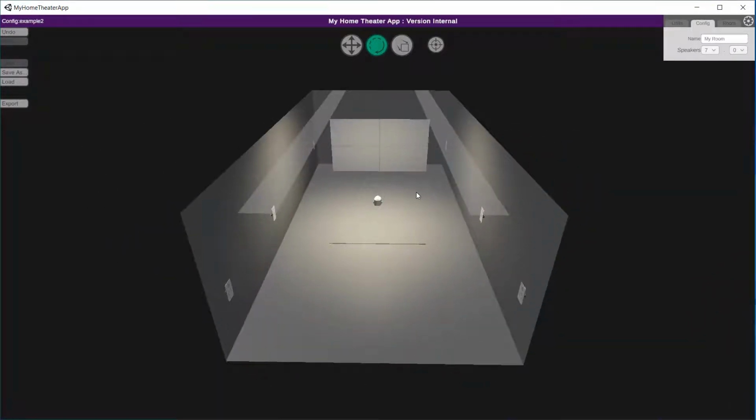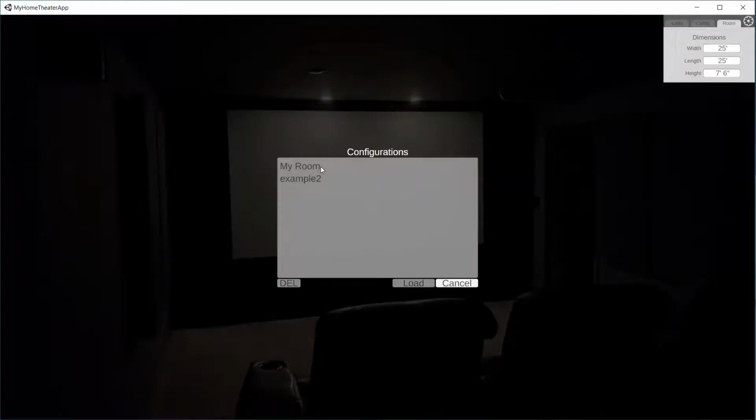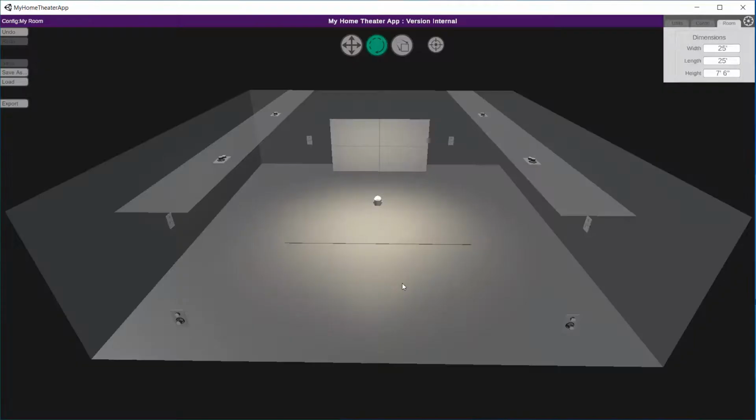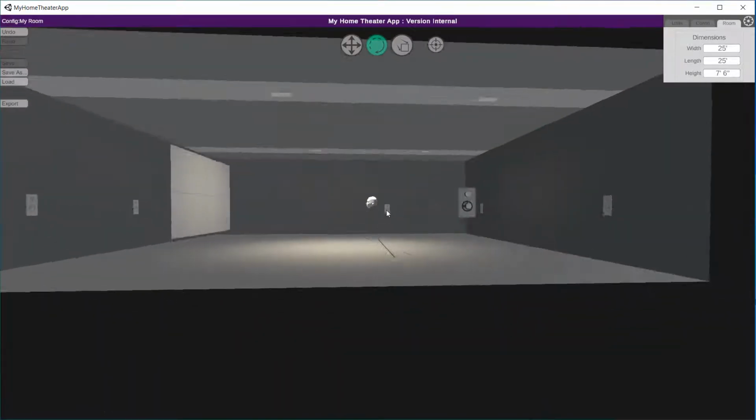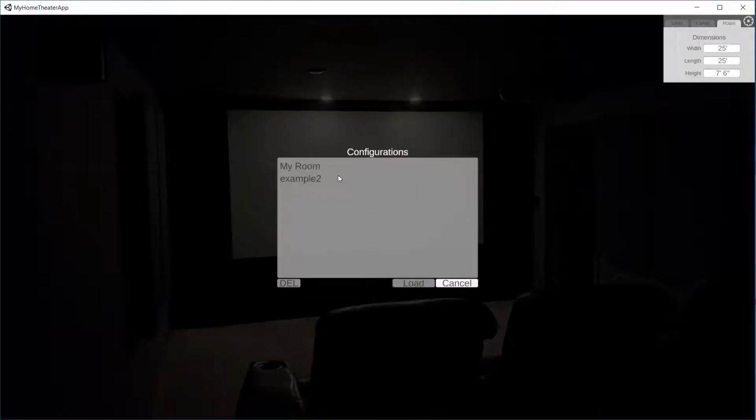The important thing to know about the configurations is that all configurations share a common room dimensions. So the application assumes you're dealing with one room and every configuration will update with that configuration. So for example, if I change my room dimensions here to 25 feet wide and I hit save and then I hit load and I reload my earlier example here, my room, and load this, it still has the 25-foot wide room. Now, also in the load area, we can select something here like my room. If I don't want to use that configuration anymore or want to get rid of it, I can hit delete.